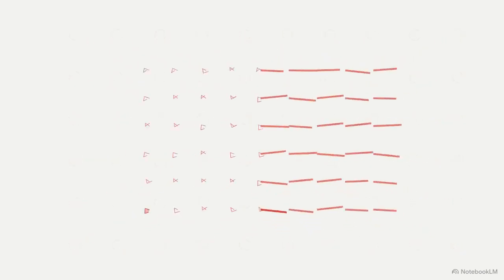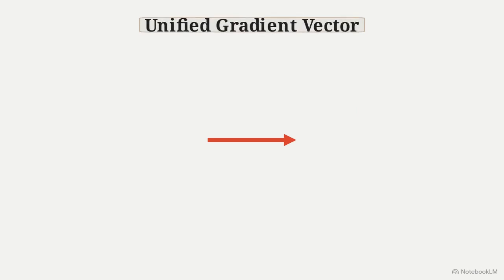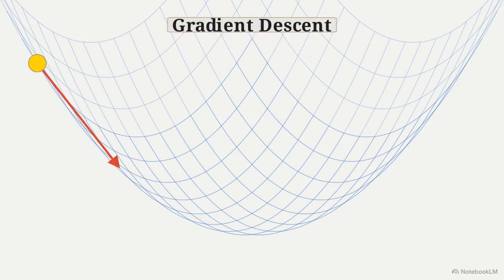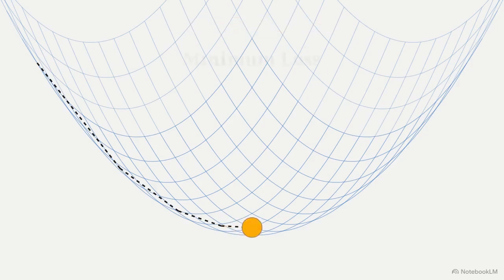The gradient collects every individual derivative into a single vector, representing the unified direction of change for the entire system. In this wireframe landscape, the gradient points directly down the steepest available decline. It provides a direction map for the entire error surface. The algorithm that follows this map is called gradient descent. It uses that directional information to physically update the model's numbers, one step at a time.